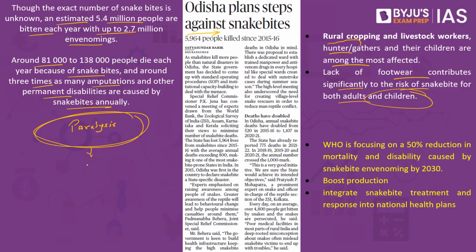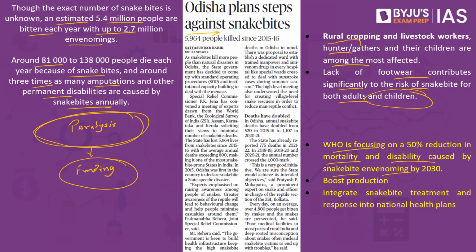That is the first major concern. And added to it, snake bites are also considered a poor man's disease, and as a result, you do not have many companies and organizations involving themselves in the funding and the research. In fact, the governments have also not prioritized it. On one side, we do not have the anti-venom medicines. On the other side, since it is a poor man's disease, companies are not investing more in this particular sector. So what is the World Health Organization strategy? The World Health Organization is focusing on a 50% reduction in mortality and disability caused by snakebite envenoming by the year 2030.